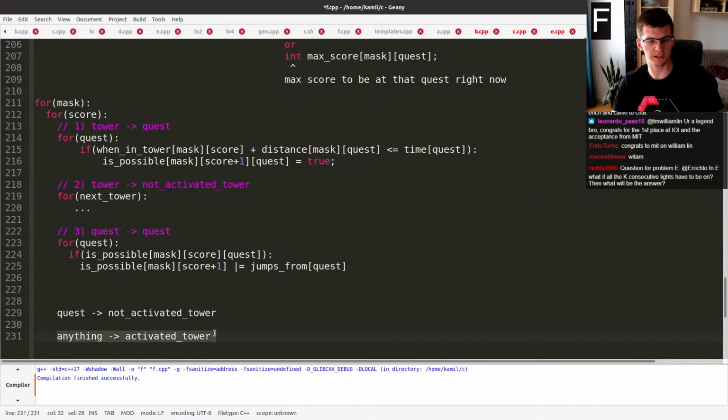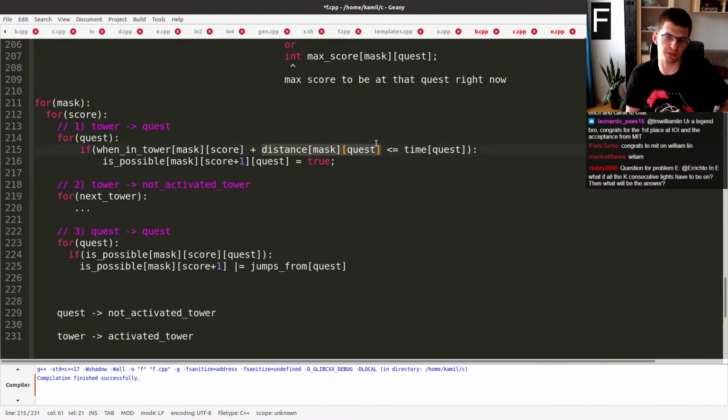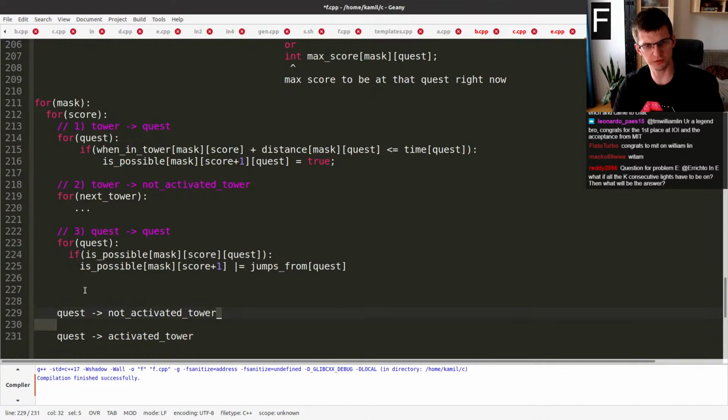From anything to activated tower. We don't consider really from tower to activated tower because we automatically know that this is possible, thanks to this pre-computation, that we know we are in one of towers. What we should consider really is moving from quest to activated tower. So those two are left.